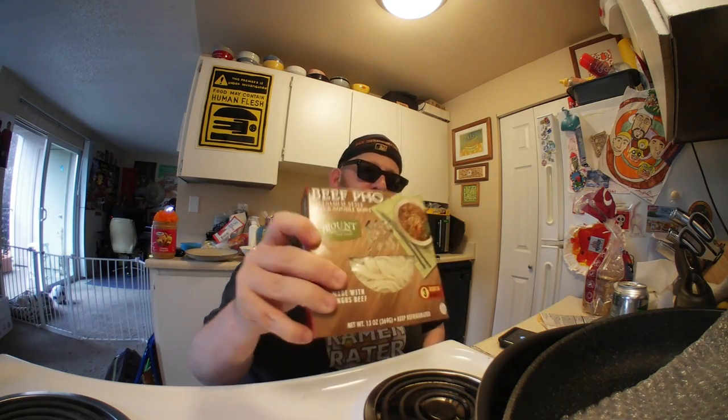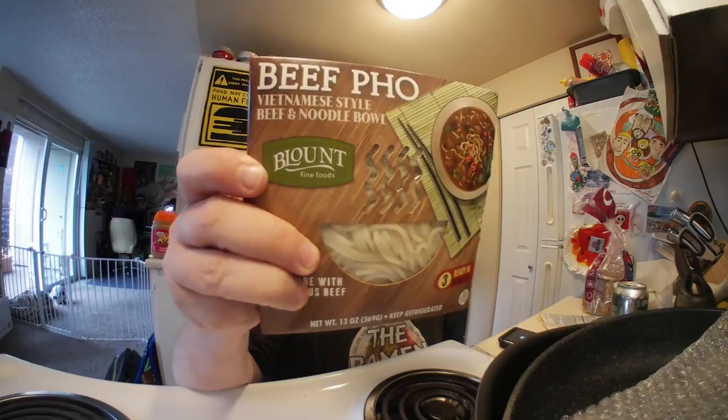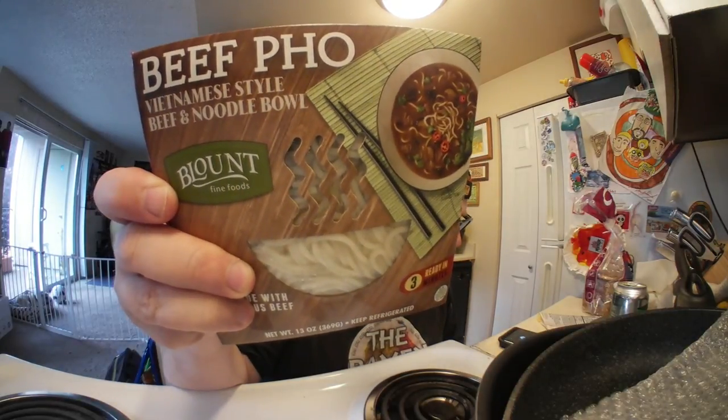I don't know exactly what or honestly if I will garnish this all that much. This is called beef pho, Vietnamese style beef and noodle bowl, and it's from Blount Fine Foods of east of here. I always forget where this place is from.